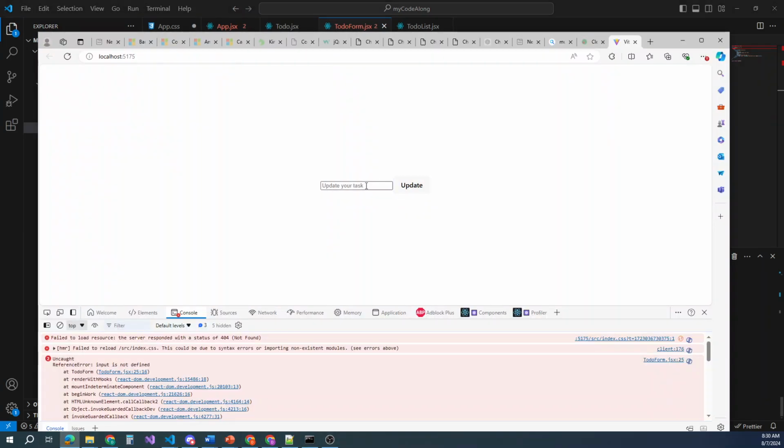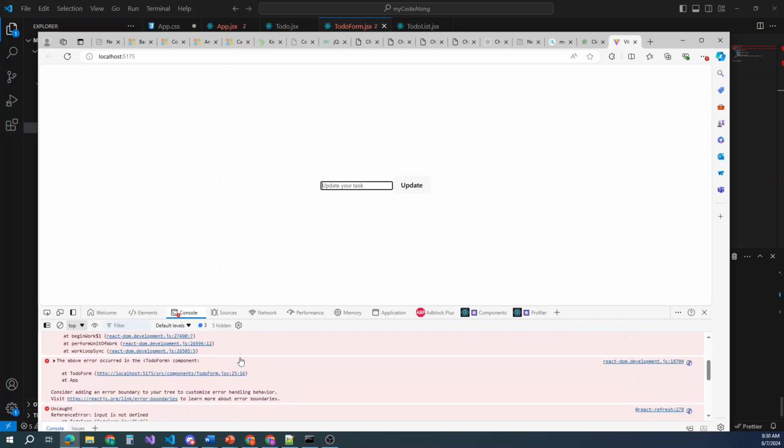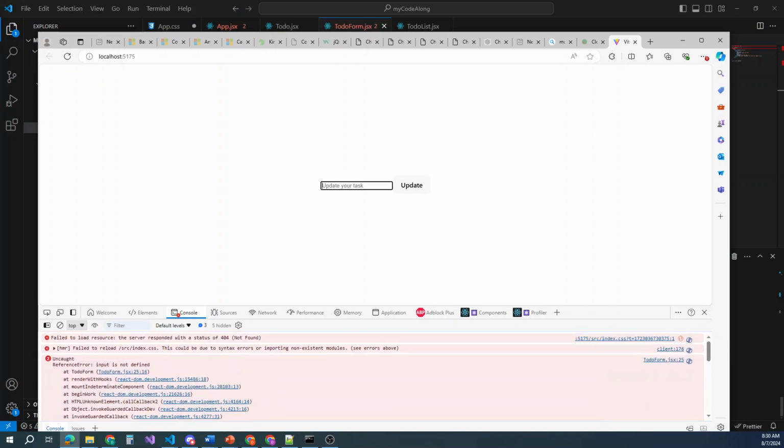So there's our form that we just created, our update button right there. Can't type anything in yet. We haven't coded for that. Text box isn't showing.